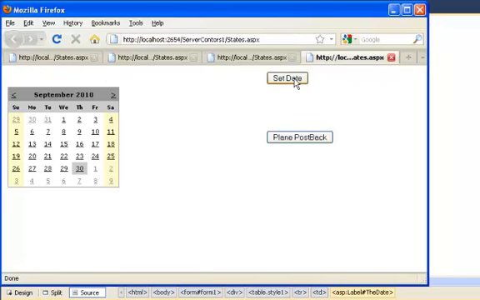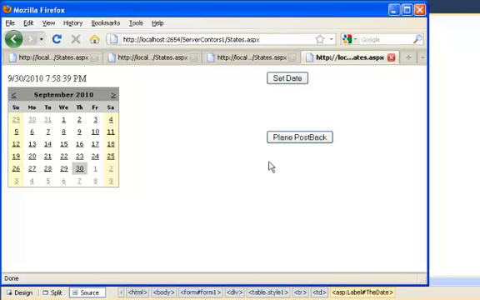The moment I click on Set Date, the page is requested through a postback, and when the page is processed and recreated, the default values are set. So its text will be empty. But during runtime, the ASPX.cs or code-behind file runs and repopulates the text of the label, and at the same time puts this value into the view state of the engine.